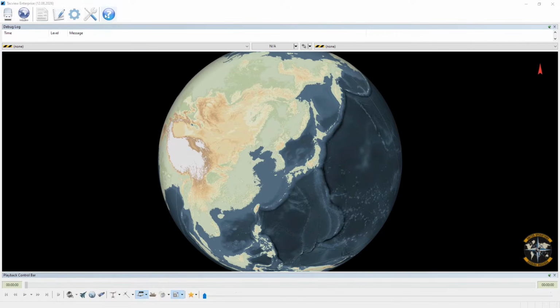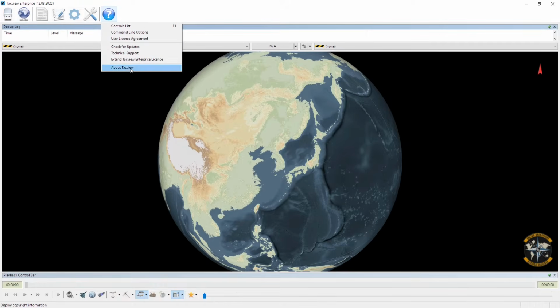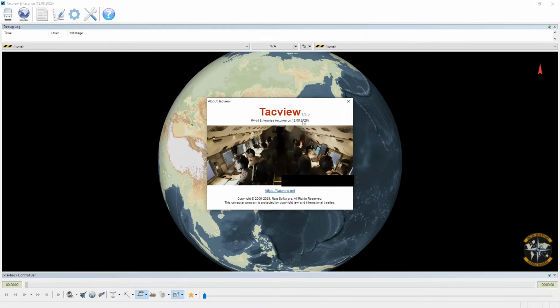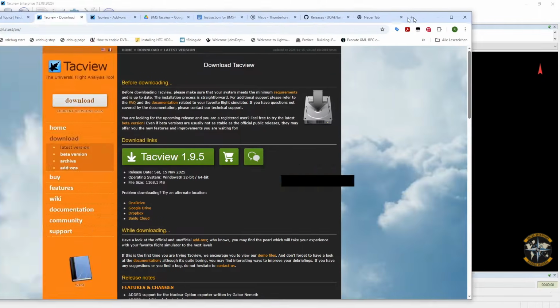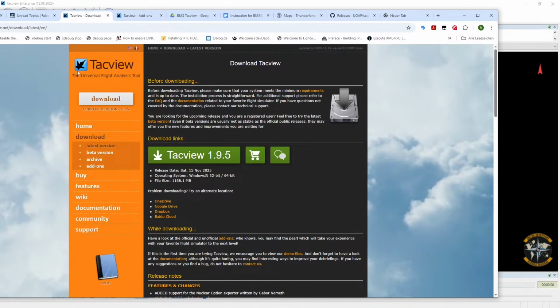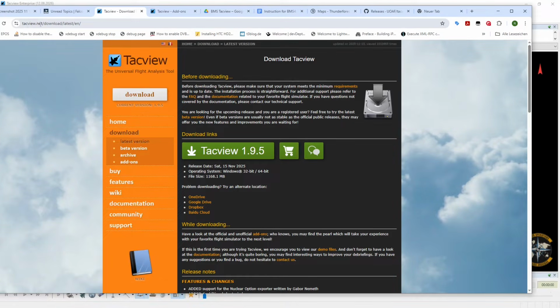I'm on TacView, so we're using here the latest stable version, which is 1.9.5. For those who haven't, you can get TacView through their website, tacview.net.